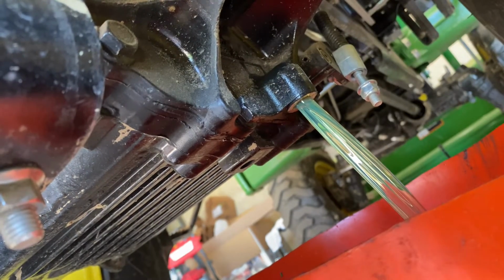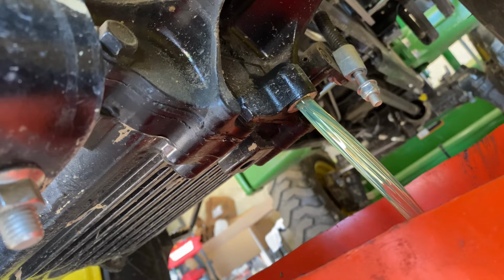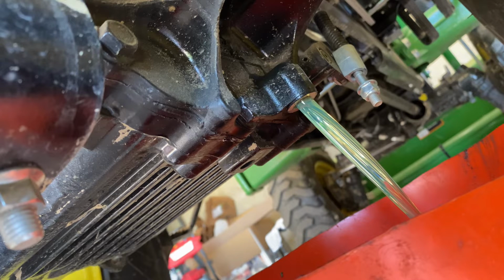There it is. So, I don't know what hydraulic fluid looks like clean, because this is my first go round with it, but that looks pretty good. Granted, the tractor only has 3 hours on it. And I did have it in the shop, maybe with 3 to 5 hours, I don't remember for sure. It had a slight drip of this fluid here, but I think it was just one of the gaskets didn't seal well, so they replaced that, and all was good.